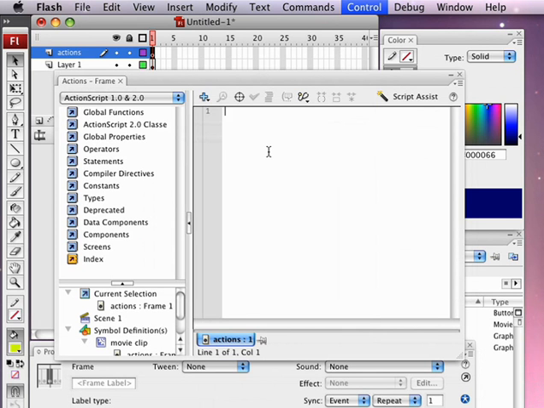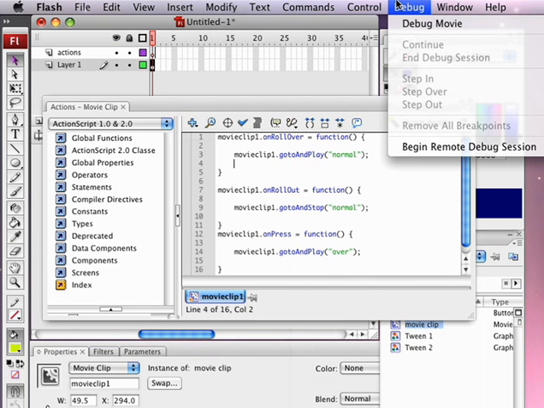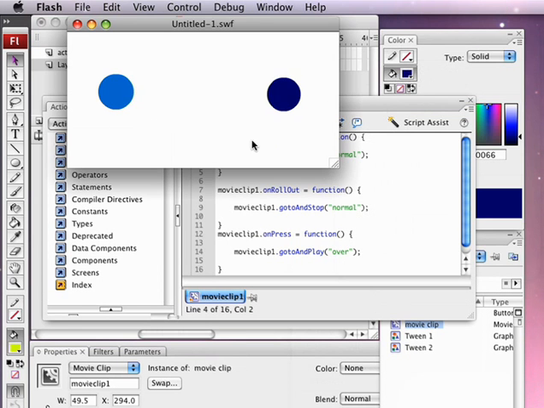Also, it's good to note that this is the same place we'd have to put in any different pieces of code that's going to affect our other button as well. It's best to put them on the frame itself, being frame 1 of the actions, as opposed to putting them directly onto the buttons or the movie clips. Makes it much easier when some other programmer comes around and tries to figure out what you've done. It's just more organized. So now when we go and we test the movie clip, this button works the same. This button does not work at all yet, this movie clip.